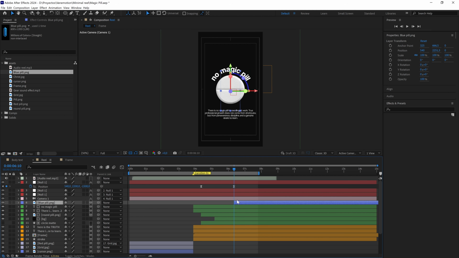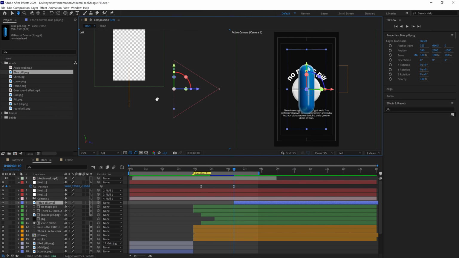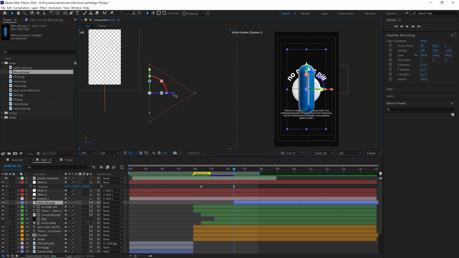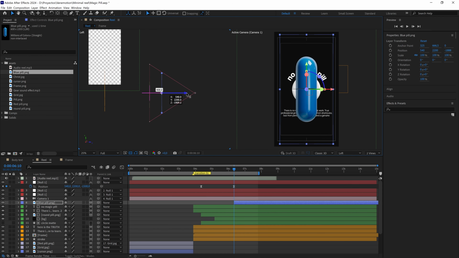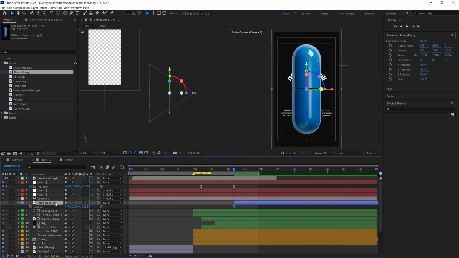Sorry, we'll place it just below this keyframe. Again, Control plus Home and leave it centered there. Now we'll activate two views to position it correctly. What I want is to bring it a little closer to the camera. As always, let's set the exact values. For Z, negative 2,440.